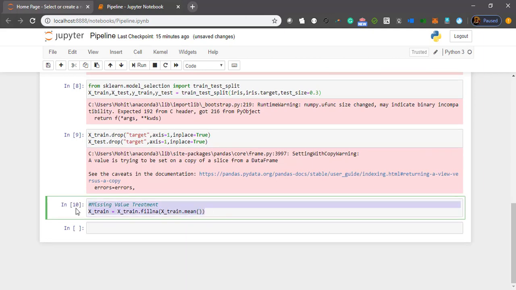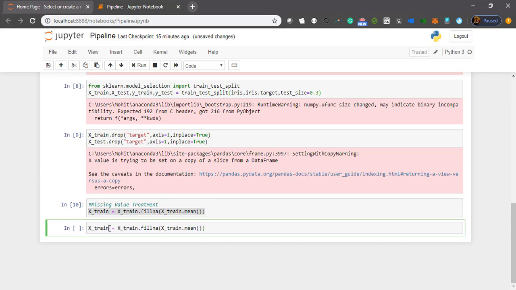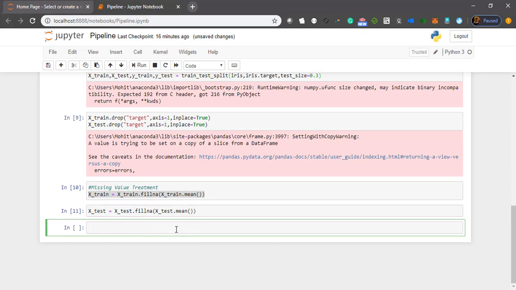I'll do the same thing with test: X_test.fillna(X_test.mean()), right? So now my data doesn't contain any missing values. Now I can directly use it for my model building.